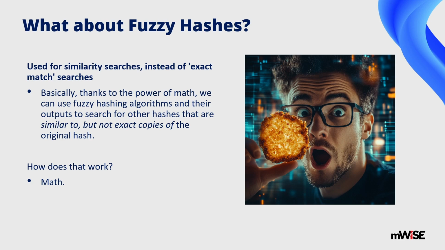All right, so what about fuzzy hashes? The hash gives you an exact match, which is great, but what if they change something? What if they change a line of code? What if they change a letter on the page? What if they change a little bit about their network infrastructure? Not useful when you're looking for those exact matches.